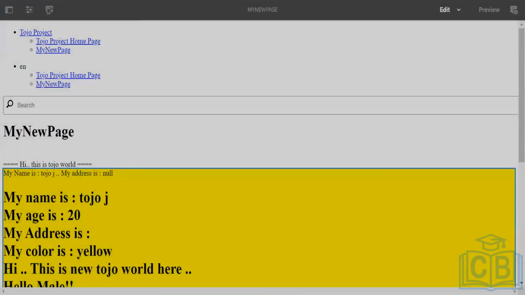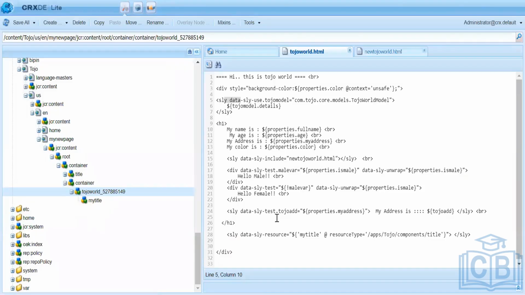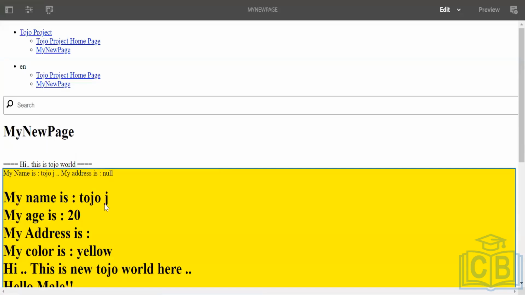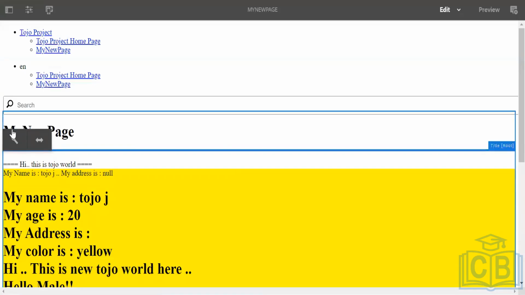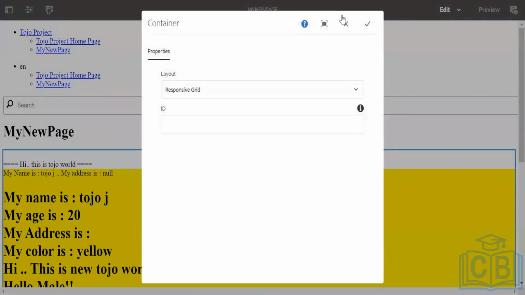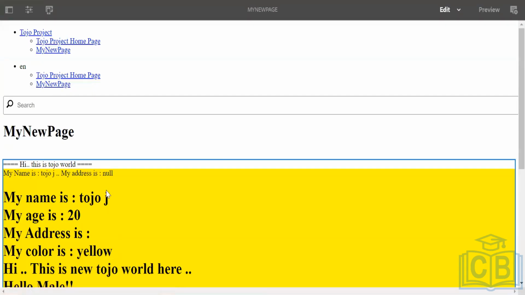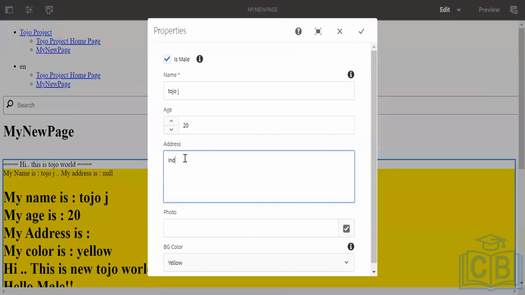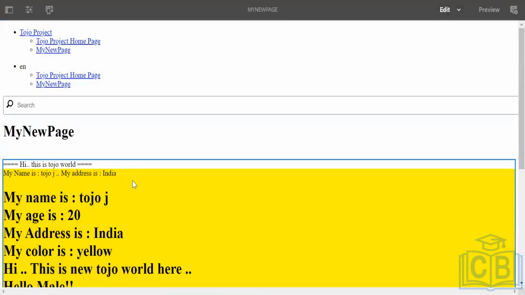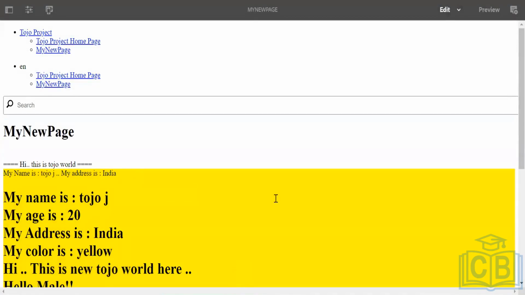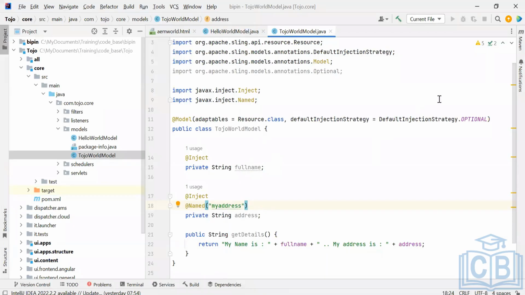Let me remove this title, and here if I add an address, it says India. And here you can see now there is no error, because we said that by default all the properties are optional.